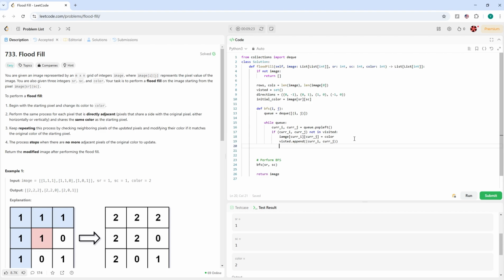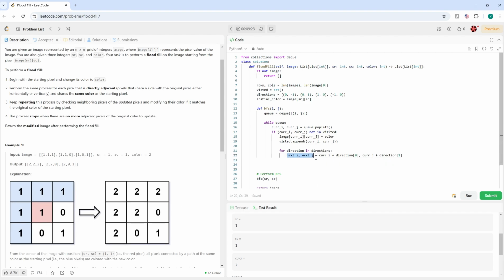What we are going to do next is check the directions for the given pixel to perform the breadth first search. We'll use a for loop to compute the next position we want to search. Basically, we will update the current position by adding the element in the directions variable. Okay, let's see this picture. So we currently have the next position i and j, right? For this element in the first row, if we want to check its top element, it's out of boundary. How are we going to implement this in code? Remember, we have determined the length of the rows and the columns, so we'll use it here to check if the next i is out of bounds of the rows, or the next j is out of the columns.